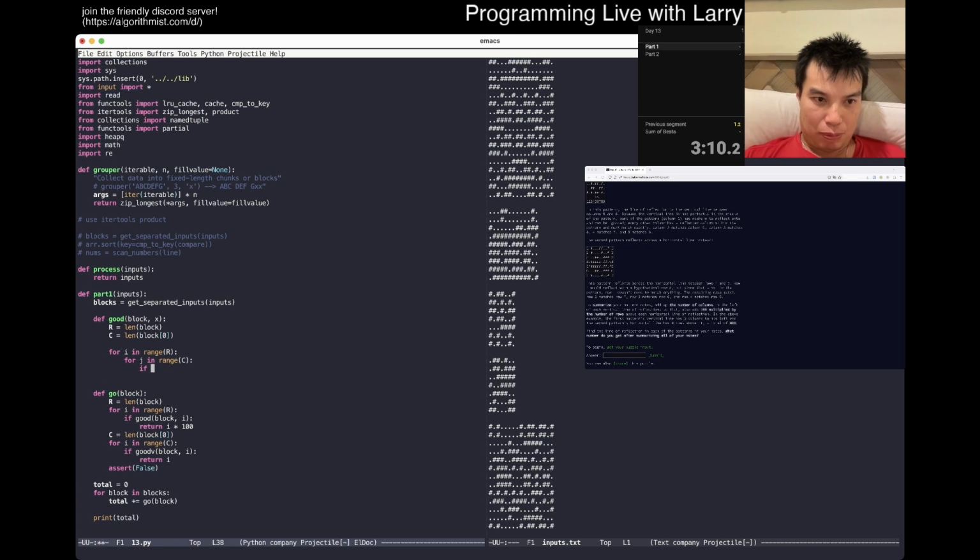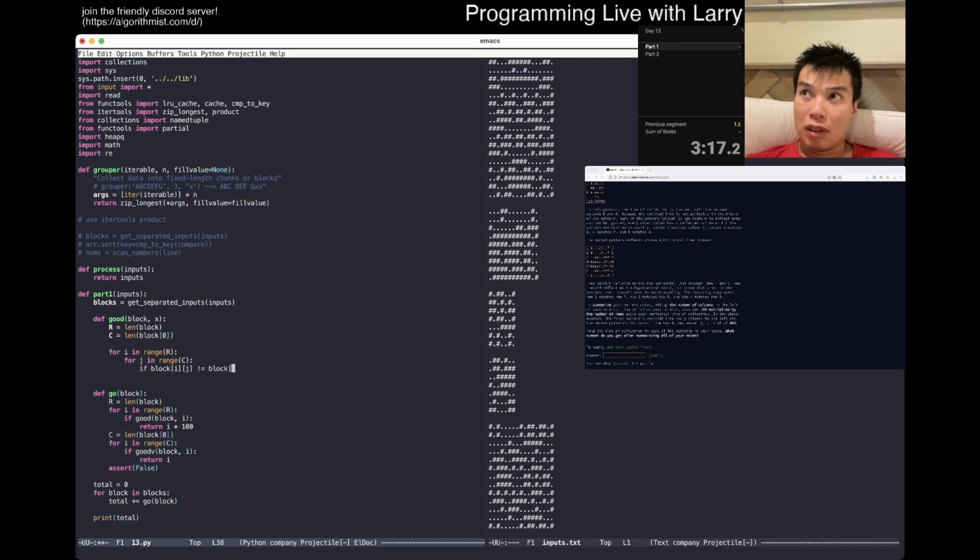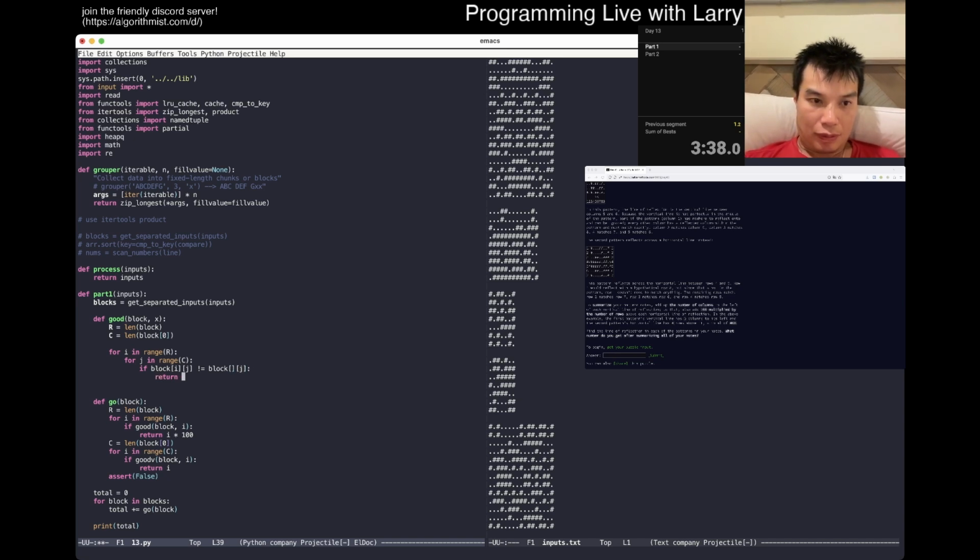Okay, so if block of ij is not equal to block reflected on I, so if x is 0 is the first cell, so 0 matches with 1. J will be the same, so what is, okay, so what is the reflection again?